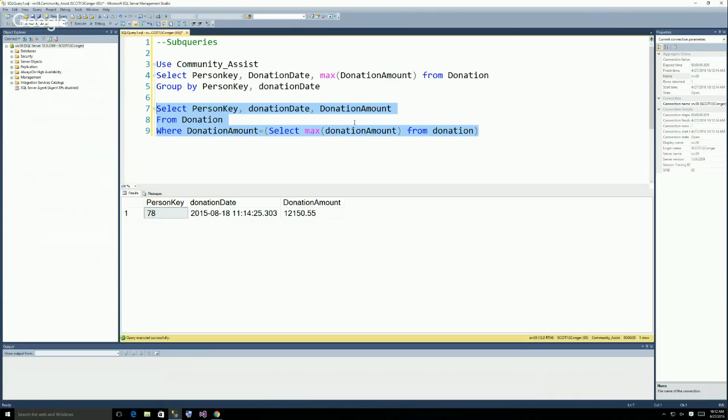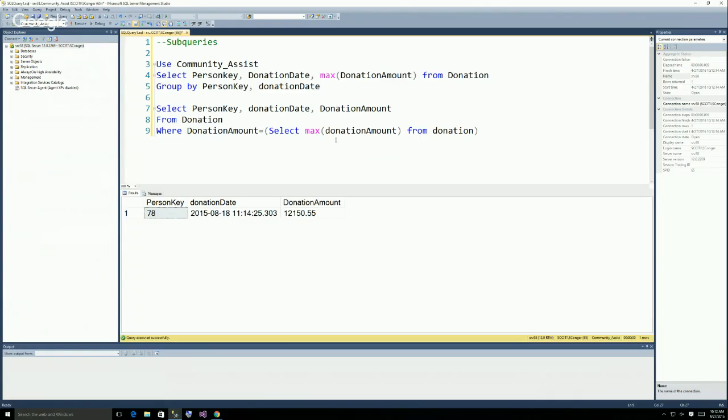This is called a where subquery. Yes, that's what I say. I'm sorry, I missed. Donation. Yeah. Can you repeat again, please? Well, it's just that as your criteria, you have a subquery.